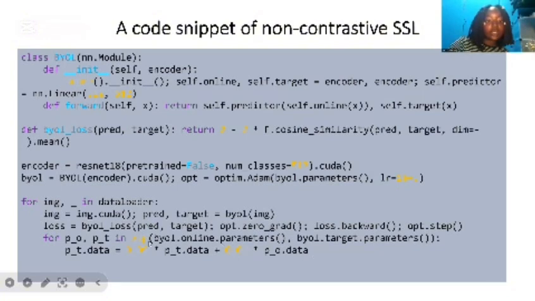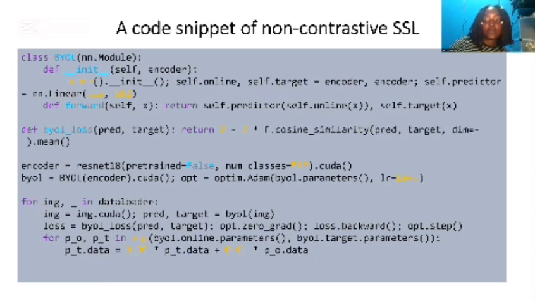This zero_grad clears the previous gradients. Then loss.backward computes the gradients for the online network. Then opt.step updates the parameters of the online network. Then we have this other code here, which updates the target network.